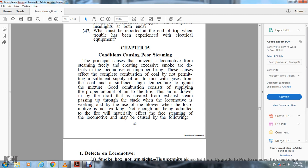Chapter 15. Conditions causing poor steaming. The principal causes preventing the locomotive from steaming freely, with the result of excessive smoke, are the effect of improper firing, which causes incomplete combustion of the coal by not permitting a sufficient supply of air to mix with the gas from the coal, and a sufficiently high temperature to ignite the mixture. Good combustion is consistent with supplying the proper amount of air to the fire.